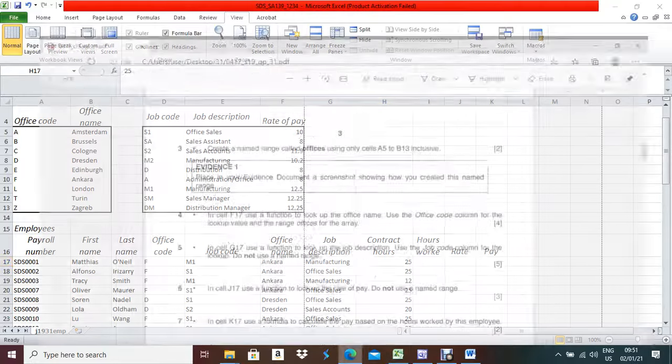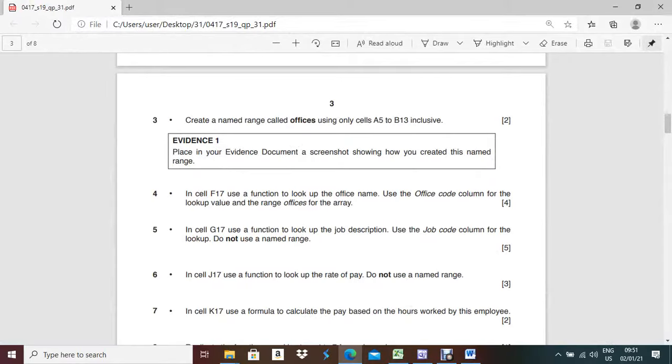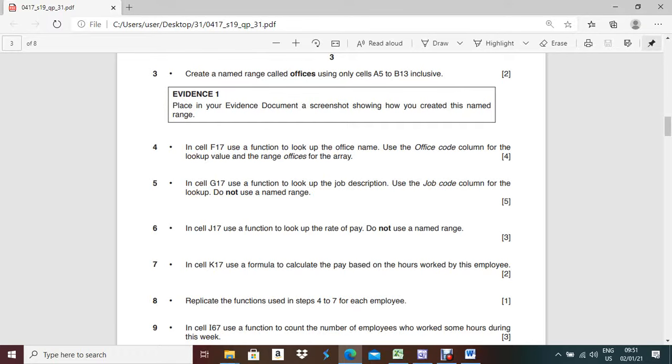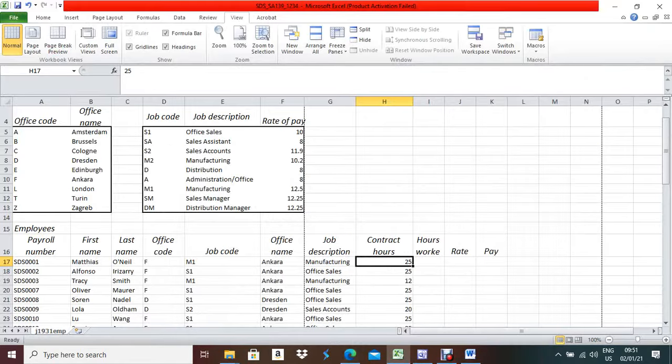Now the next part of this question, this part is done. Job description. In cell J17 use a function to look up the rate of pay. Do not use a named range. J17, where is our J17? Here you have to find out the pay rate.